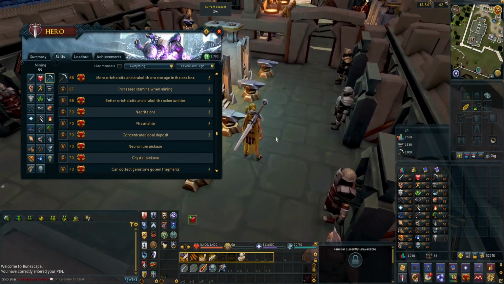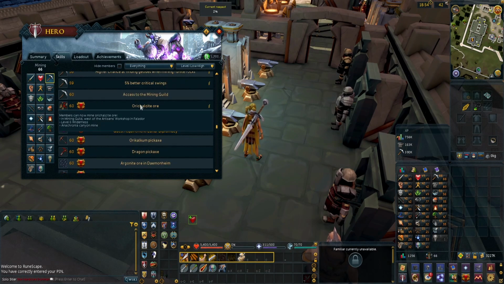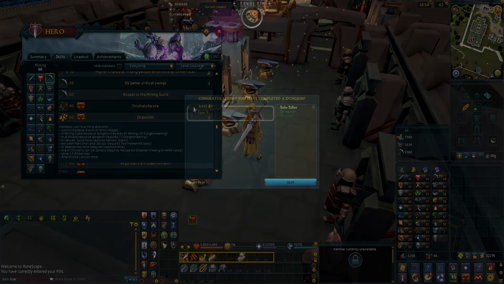That, or I'm going to do some quests, but I've noticed that a lot of the materials that I need access to, it would be a lot easier if I had access to the resource dungeons, like in the mining guild. If I have level 45 dungeoneering, I can have access to Dracolith and stuff. A lot easier. Otherwise, I have to go to, like, the wilderness and stuff.